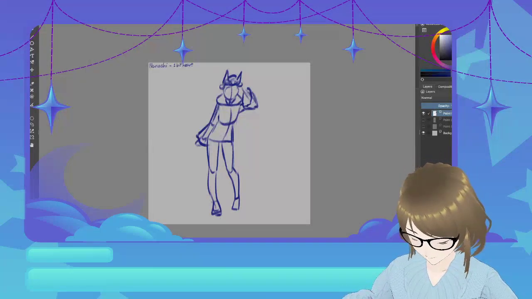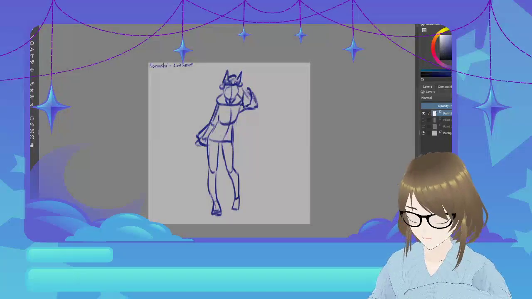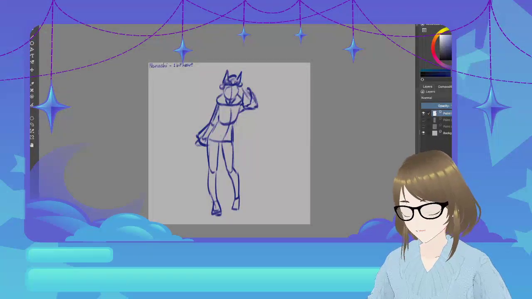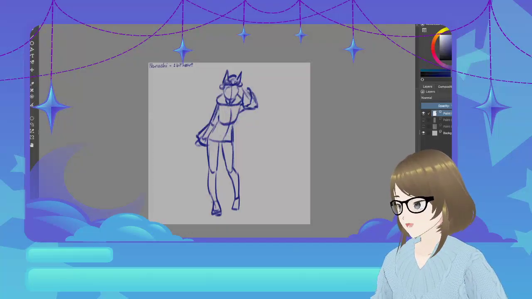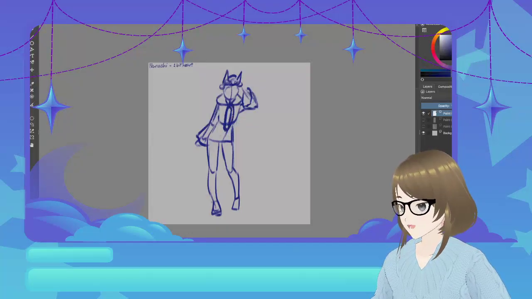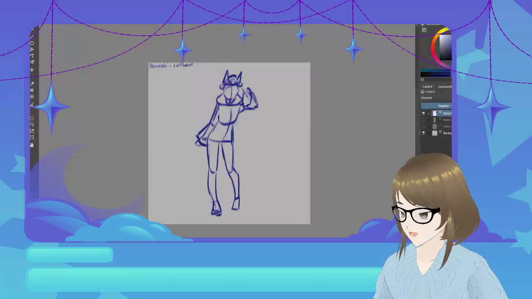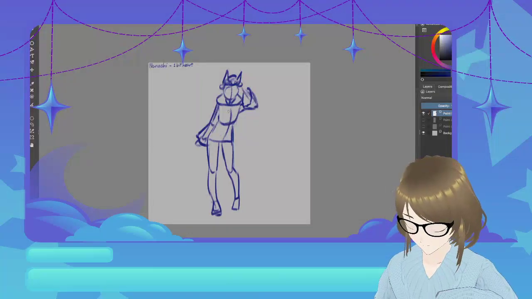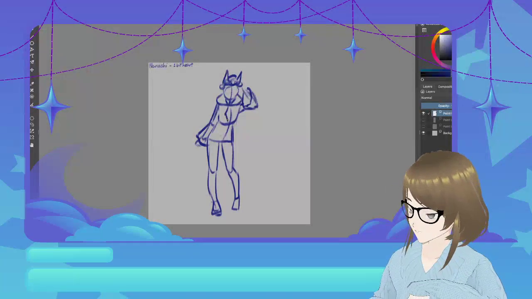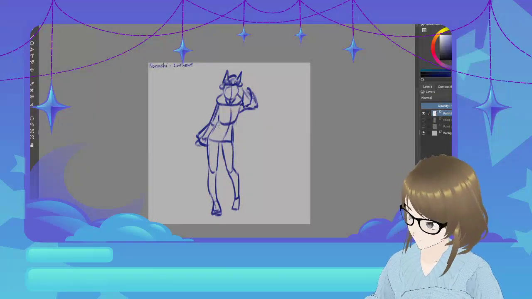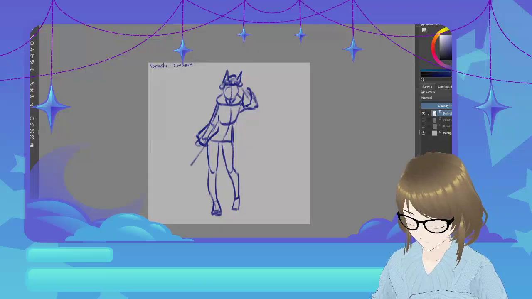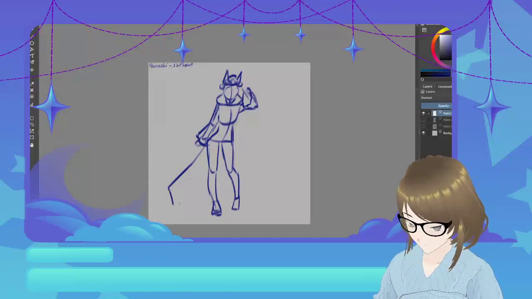Oh wait, the reference that I'm using actually covers part of his chest, so his hand covers his chest like this. The problem is here, that piece there has a very distinctive shape that I don't know if it's the folds of it, if it's the actual shape of the coat. But yeah, let me add the big AF coat.